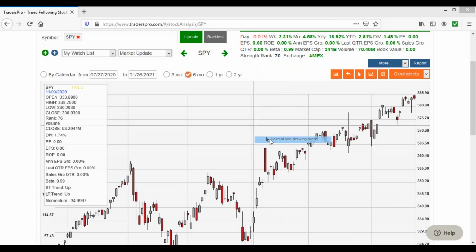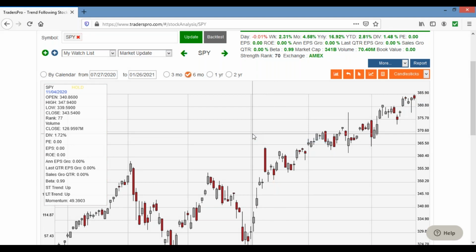Now, obviously, sometimes what could cause the lower probability outcome, meaning what could cause it to look like it still wants to go higher and then have it sell off in a bigger way, well, there could be unexpected news that comes out that freaks the market out. And obviously, you can't anticipate that. You don't know what the unknown news is going to be. So you focus on what the probabilities are saying, and the probabilities are saying, I think we're still good right here.